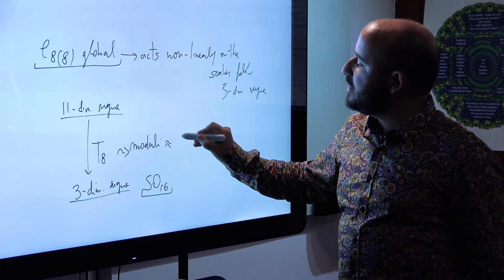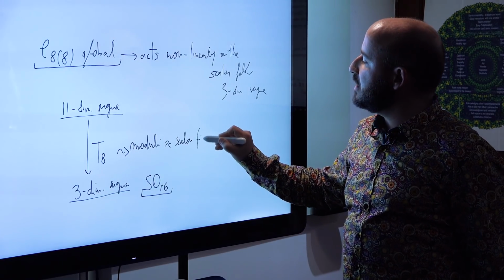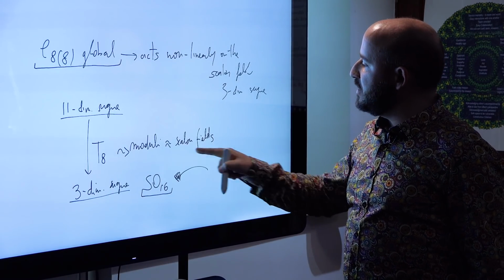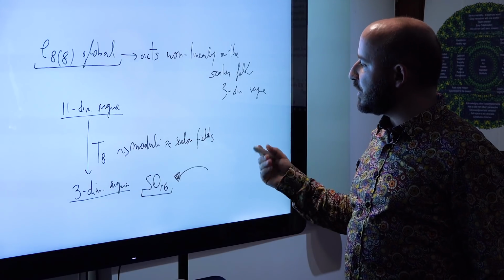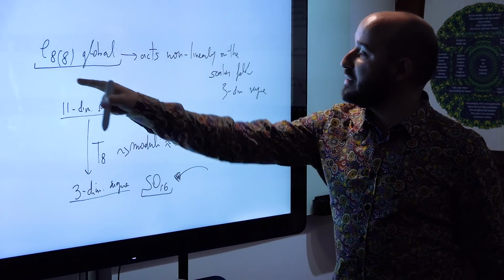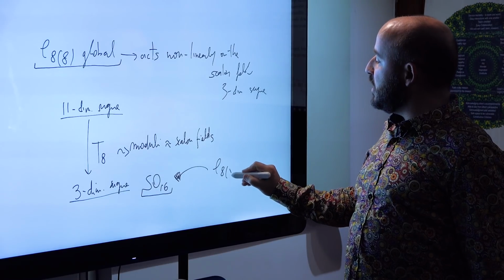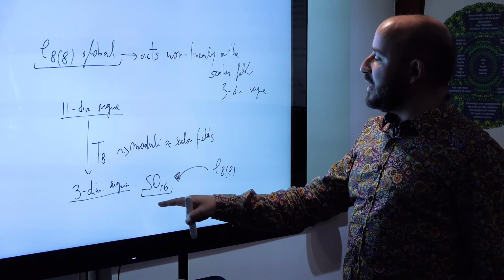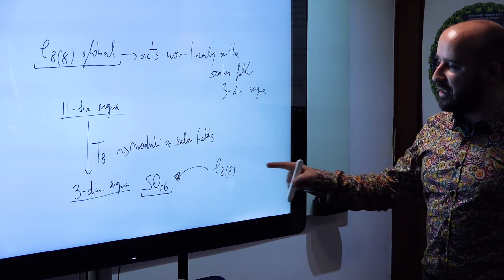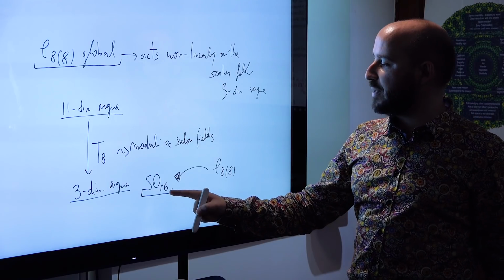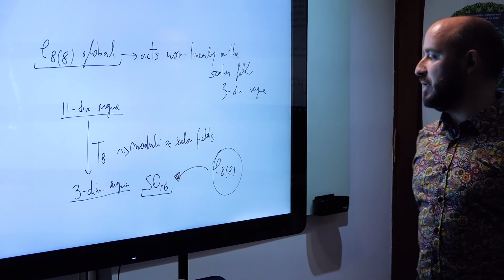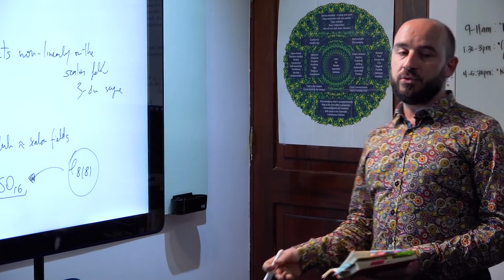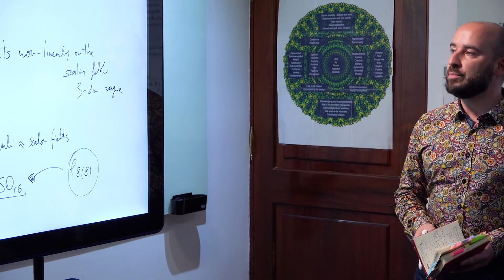But these in supergravity are nothing but massless scalar fields. But then they realized that these scalar fields were acted upon non-linearly by a certain symmetry, and this symmetry was found to be E8(8), simply because there is a unique real Lie algebra such that SO(16) is the maximal compact subalgebra. This was already known, of course, by mathematicians, but it's nice that there is a unique answer to the problem.